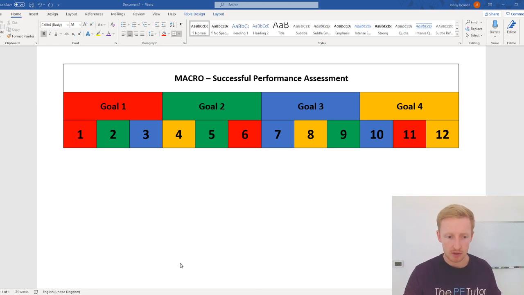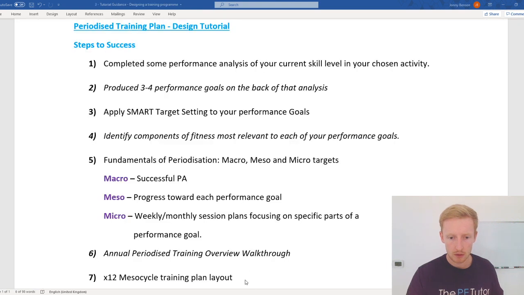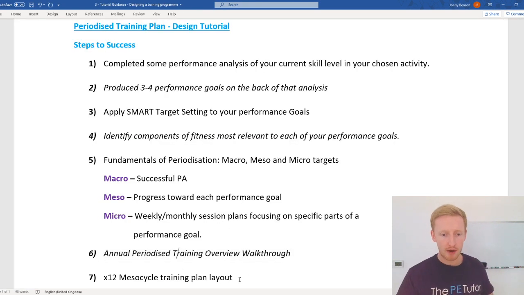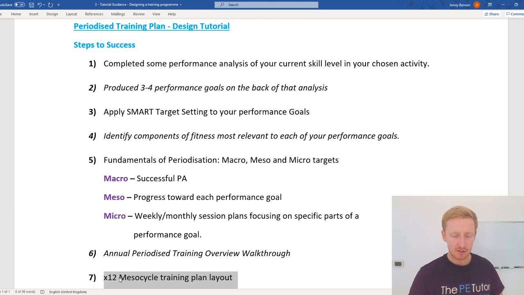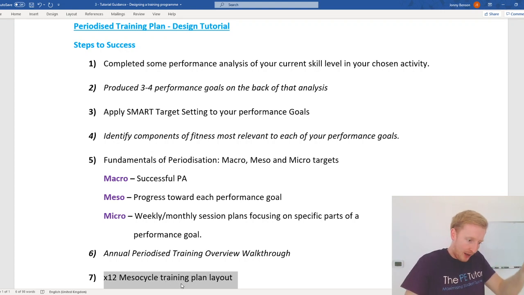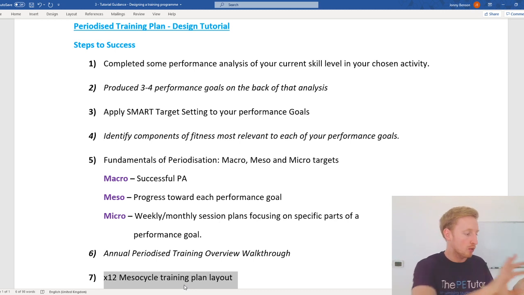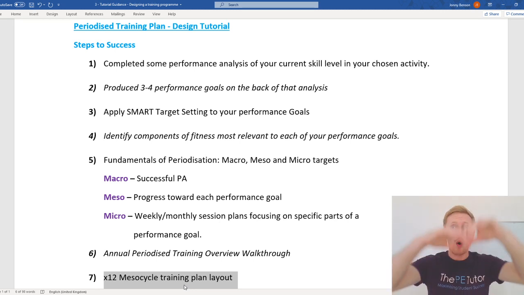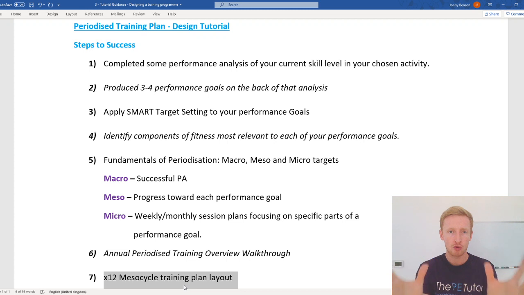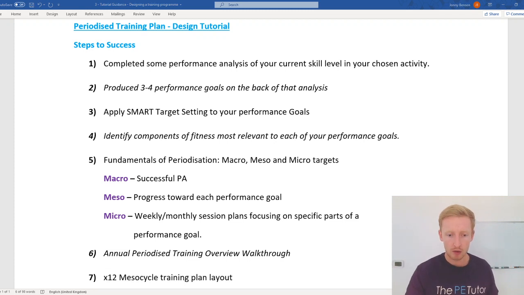Well, if we flip back to our steps, we now need to go into our mesocycle and we need to unpack that into the microcycles. So we start to focus in now month by month, so that we can now pull out almost a month's worth of training plans and complete them, but we know that it's going to funnel into our overall annualized training plan. So what might that look like?